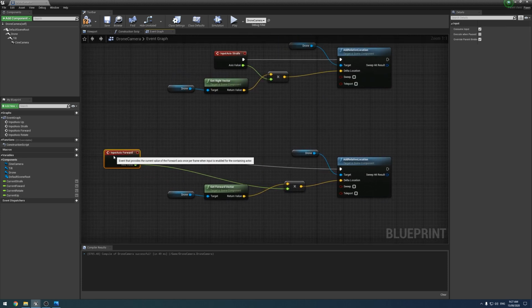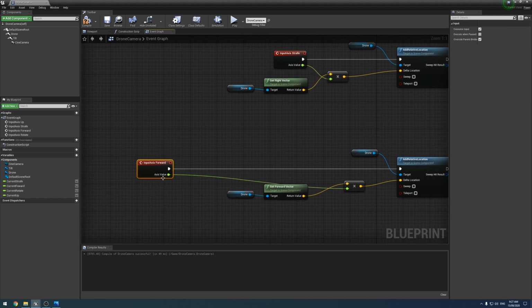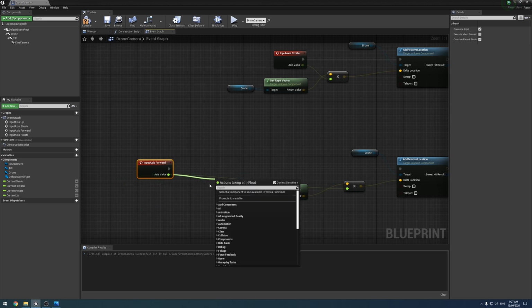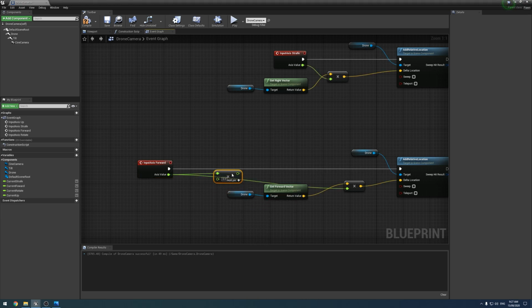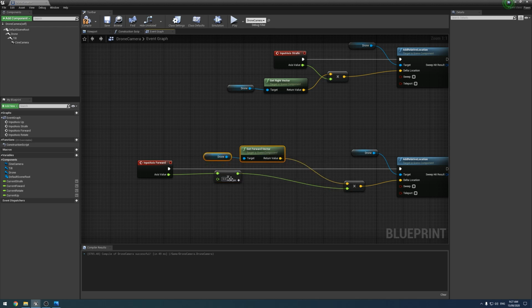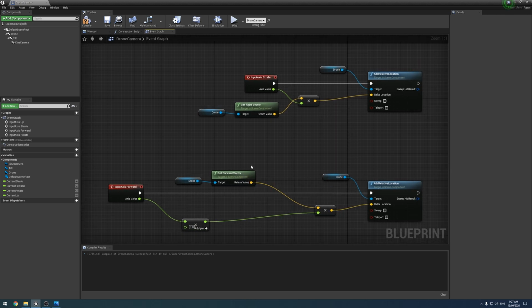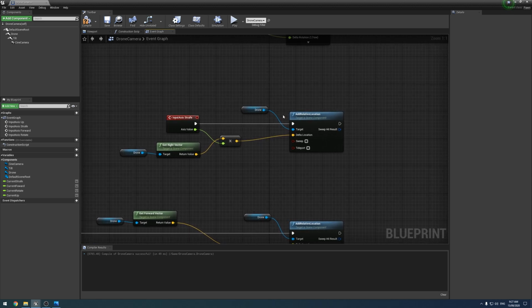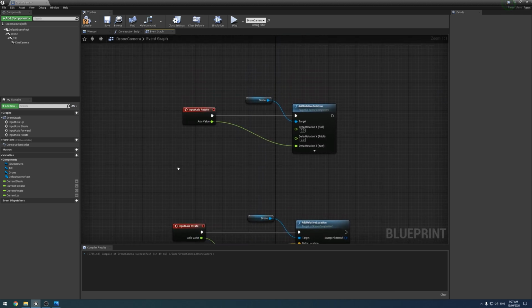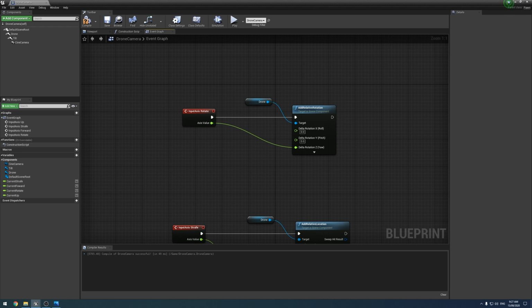Next, what we need to do is determine our speed of everything. So for our axis value, we're going to drag out and do multiply by another float, and we're going to use this value. I'm going to put that one up here and that one down here. Obviously this is like a percentage, so 1 is going to be 100%. I want the forward and back to actually be a bit quicker, so I'm going to go 2, which is going to be double. The strafe I'm going to leave as is, and the rotate I actually want to slow right down.